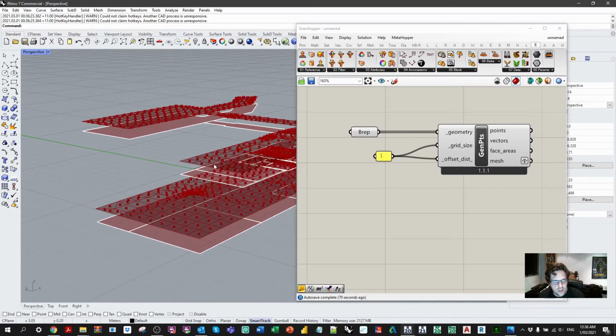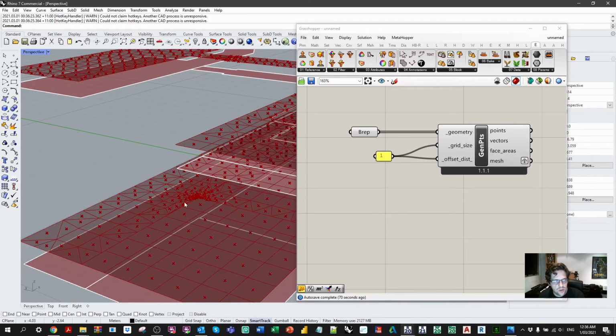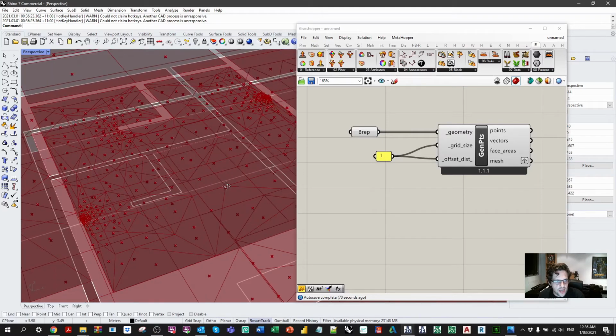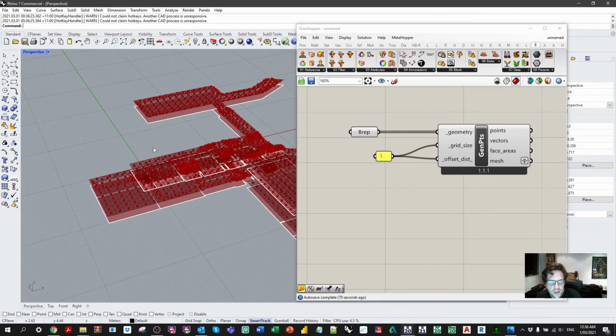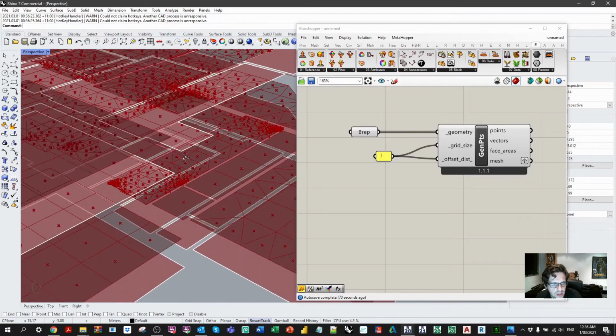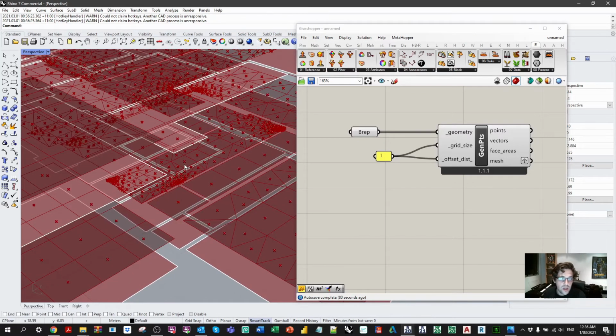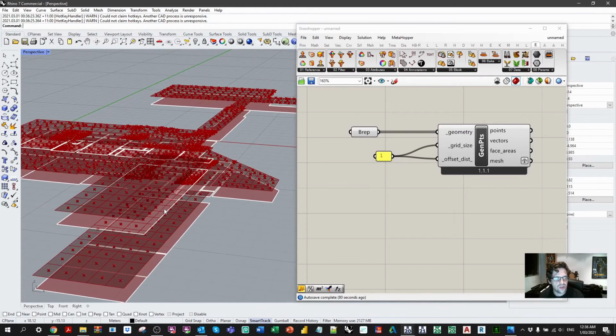And check out the way that these surfaces are being broken down, especially around corners. It's very unideal how these are being managed. And this isn't really a fault of Ladybug, because Ladybug is turning these into meshes and doing its best to essentially build these into something that has an analysis grid. But I have found that if you can force your meshes into a very regular mesh already with a predefined grid, you can essentially force Ladybug to sample only the points you want it to. So I'm going to show you in this tutorial how you can force essentially your analysis grids to be exactly what you want. In this case, a 1 by 1 meter grid on average across all the rooms.